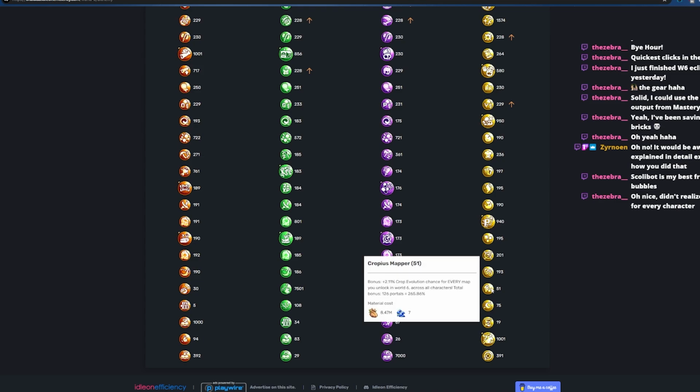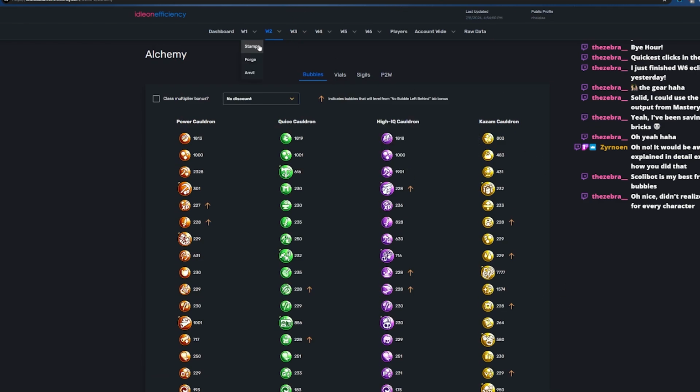So character 1 through 10 gets this 2.11 per portal per character. So it's a massive increase to crop evolution chance. Well, rather, it's a base to crop evolution chance, which is how the multiplier starts scaling. So get this bubble up. Do the stamp as well.